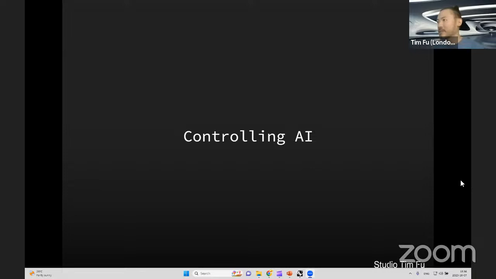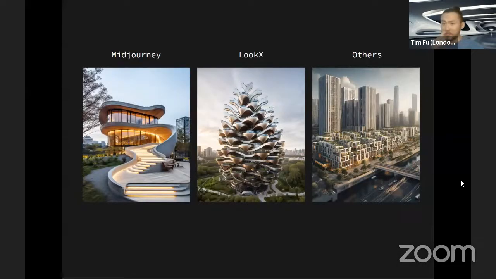This particular conversation is very interesting because I've also had my fair share of the struggles of both trying to control such a creative and chaotic software, but also utilizing different softwares at the same time to see each of their advantages. On the topic of controlling AI itself, the main two tools that I'm using right now are Midjourney and LookX, which I'm sure Wilbur will go into in more detail.